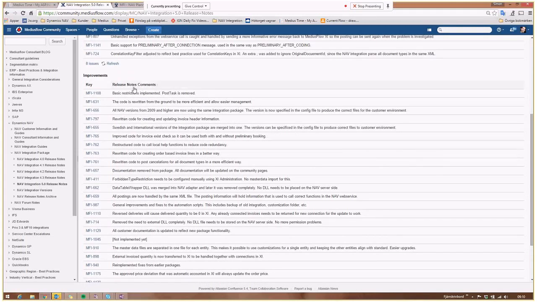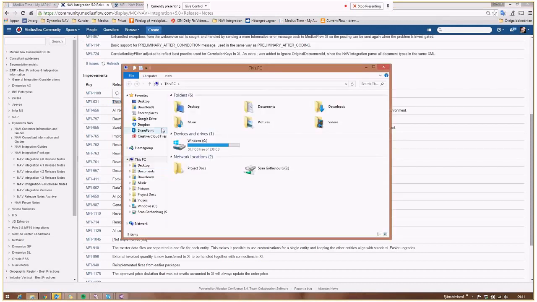Basic restrictions is now implemented, so now we can use delta data for all dimensions. If you have any questions, just go in here. And then we have also this one, which is perhaps quite general. The code is rewritten from the ground, and what is included in that point is that we have cut the code into pieces, so to speak. So when we go to the configuration file, actually I think we can look at that.